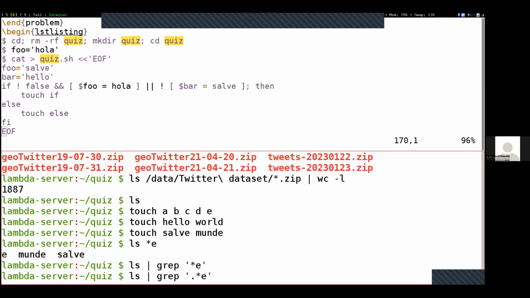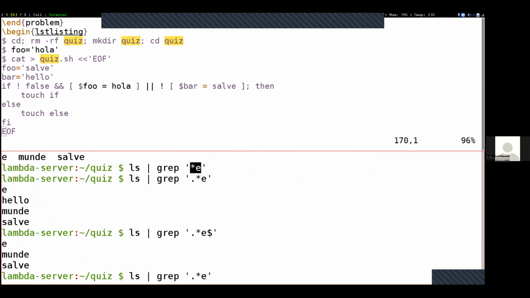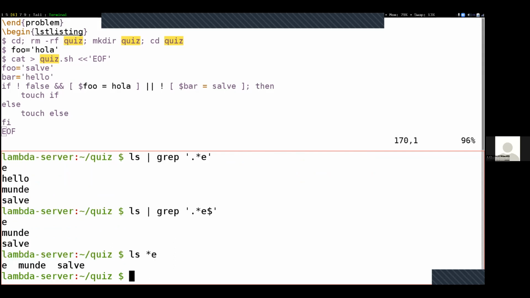The equivalent regular expression would look something like that, which now matches 3 of these same files, but not this hello, which is different over here. With regular expressions, as long as it matches anywhere in the file name, then it will return the corresponding line in grep. With the glob, it has to match the entirety of the file name. So this is actually the exact same thing as that. Yeah, they're closely related, but they do behave differently.